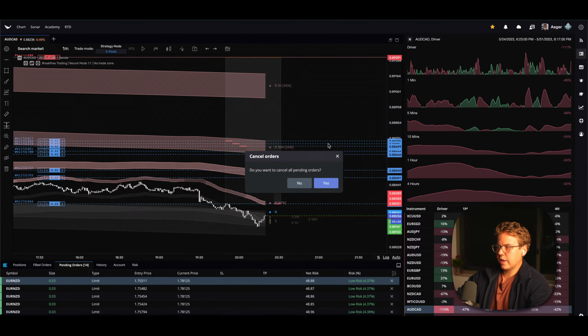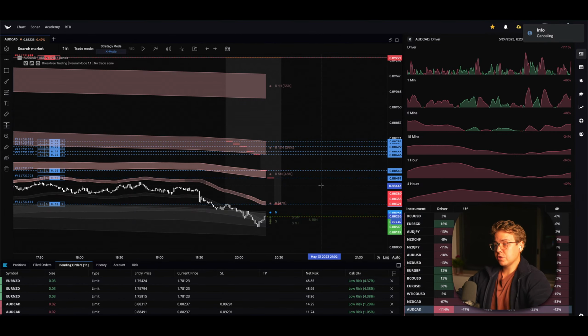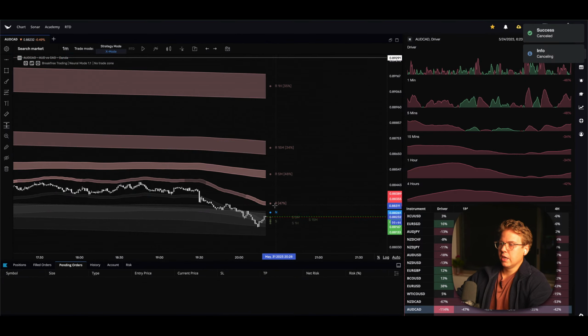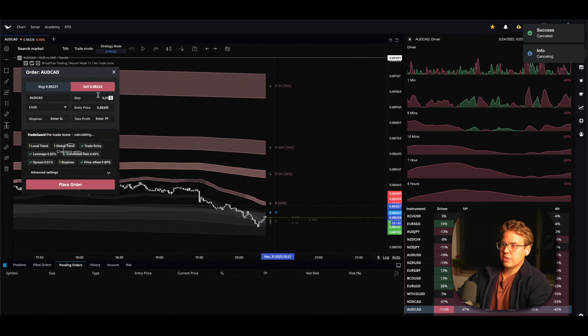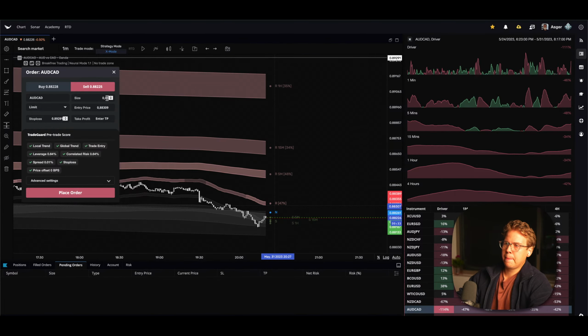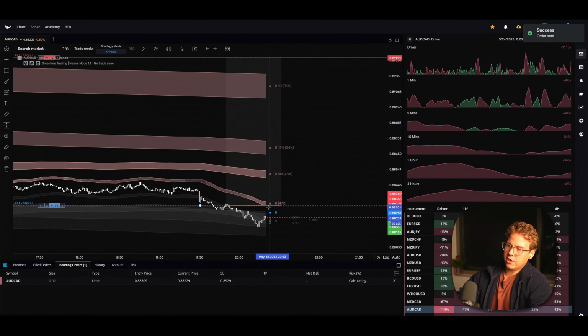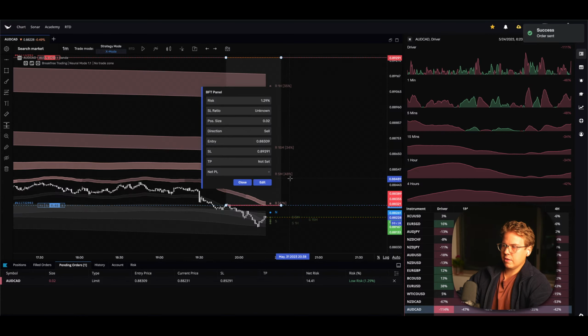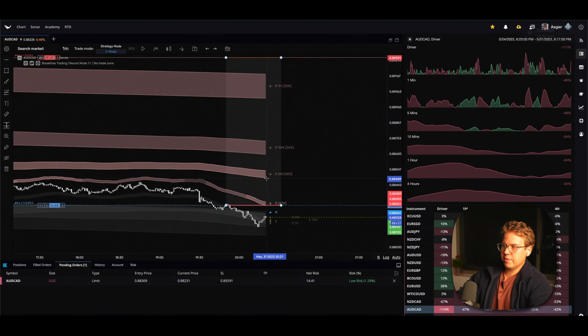Actually, it's just cancel pending doing again. So let me just show you this one more time. Maybe I did it a little bit too fast. You right click here, you click place order, sell, and then you put in the stop loss 0.89291, and then you want to have about 1%, 1.5%, something like this, and you click place, and you put it right here, right? And then you're gonna do the same here.